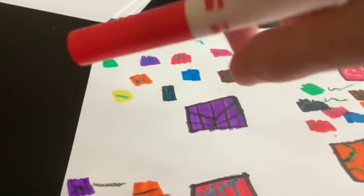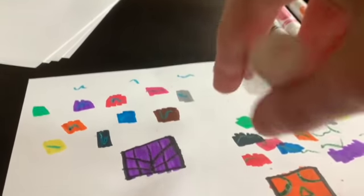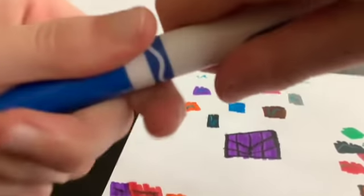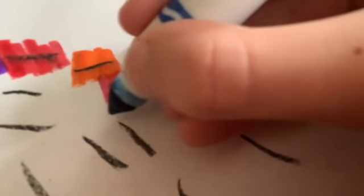Now we're going to do red. Red, why is red always hard to open? Okay, here we go. There we go. And then purple are next to each other, but that's fine. This is just testing. Not like we're going to mix the color together like paint would. I don't think paint would work with this. Actually, it does. Actually, watercolor actually works with this. Markers have the same effect. I can see what you're drawing.